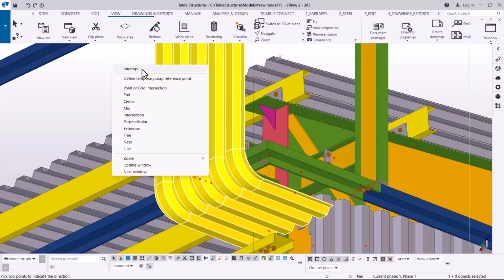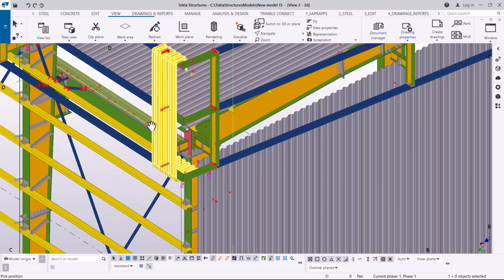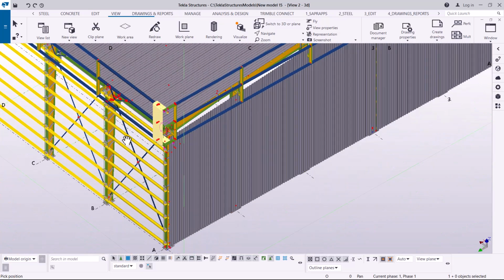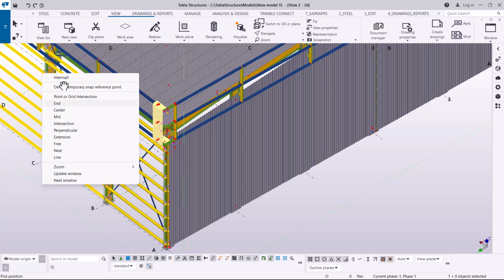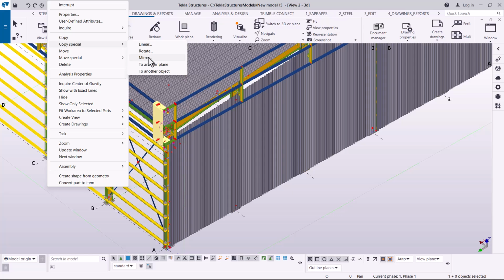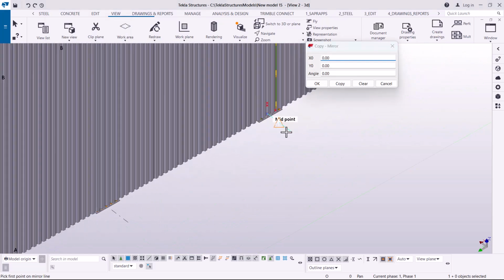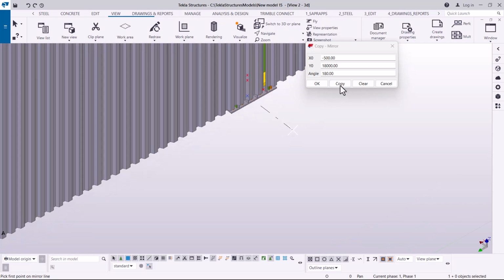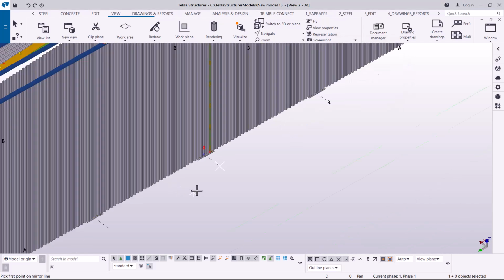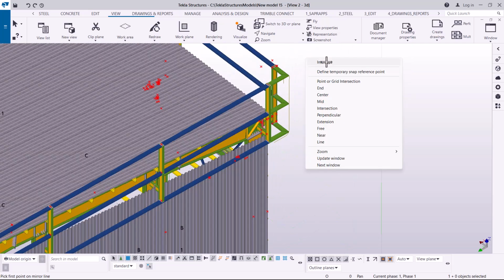If I right click and come to navigate, I want to rotate this like that. Once I've selected that, let me make sure my XYZ plane is still in the right position. Let me right click and come to interrupt, then right click once again and come to spatial copy and pick mirror. I want to mirror from this spot here. I assume I've picked the right mirror line, and if I click copy, let's see whether it will have a copy on this side. We don't have a copy that side.